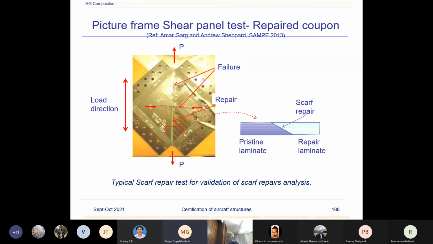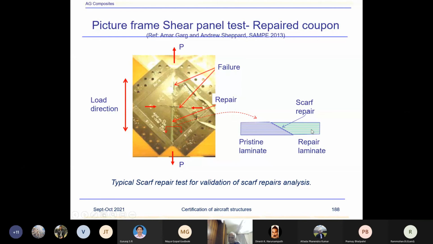Normally 1:50 is very thin laminate, 1:30 is typical. This scarf ratio is nothing but this divided by this angle basically. So you have to machine or sand it, using sanding to achieve that.